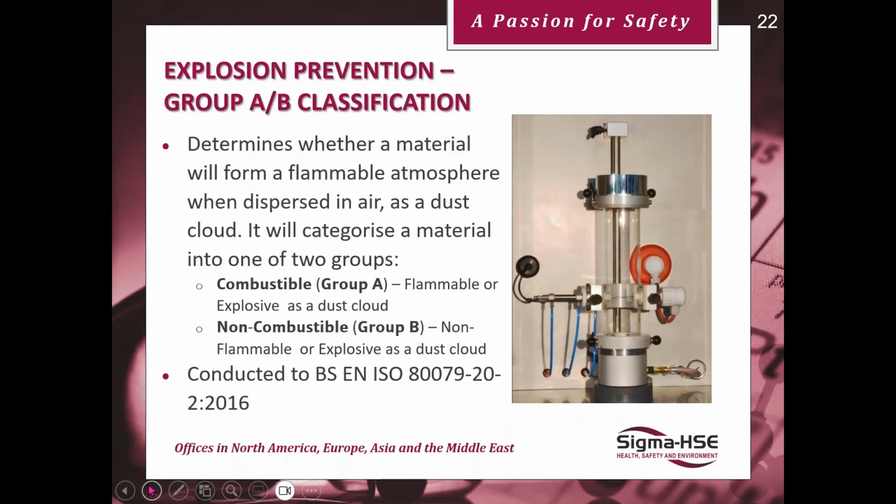So let's look at explosion prevention. Well, the first thing we're going to have to do is look to see if it's Group A flammable or Group B non-flammable. Here you see the MIE apparatus, which has always been used, but today the standards tell you to point towards the 20-litre sphere test to confirm this exactly. And we'll talk about the 20-litre sphere test later. Nearly all these tests are covered by 80079-20.